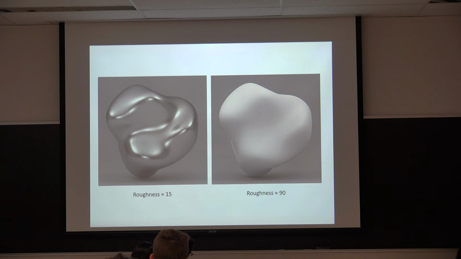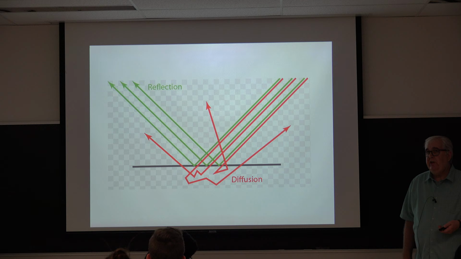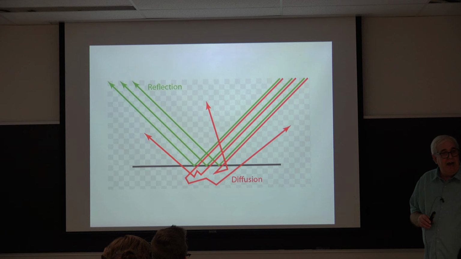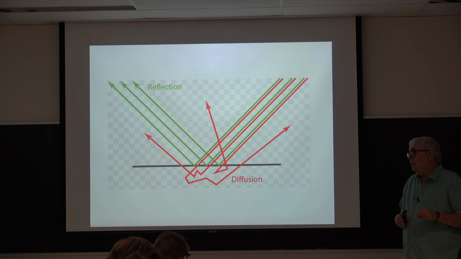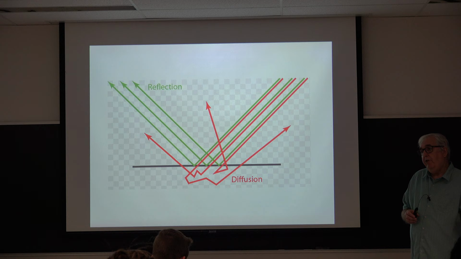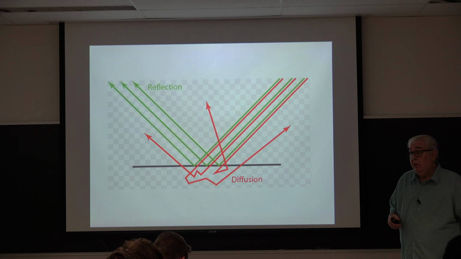Now, many materials that we see as shiny have two components of reflection. This would be true of high gloss black paint or shiny plastic. Remember I told you last week that pretty much all materials in the world fall into two classes. There are those that conduct electricity, and they're called metals. And there are those that are insulators that don't conduct electricity, and they're called dielectric materials.